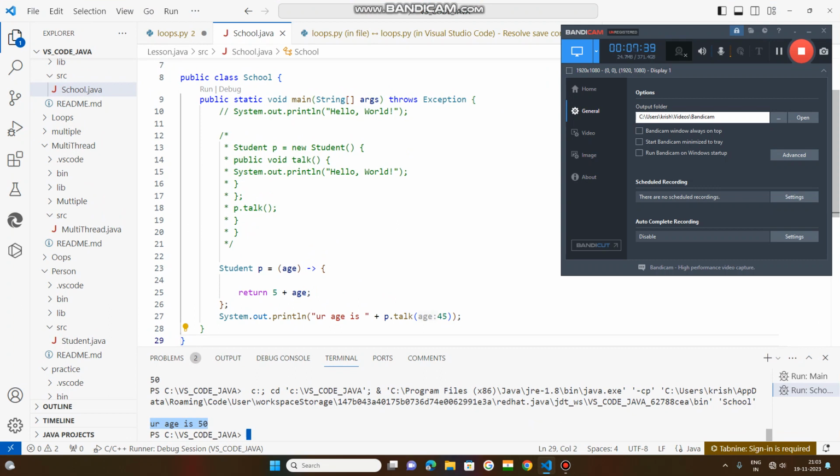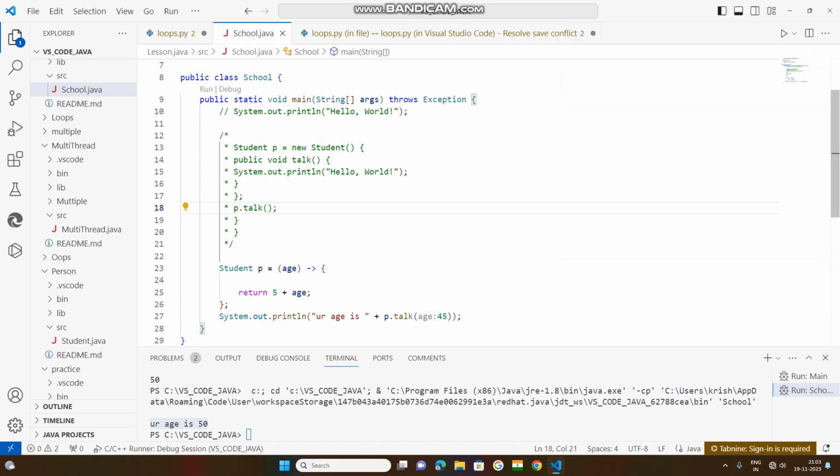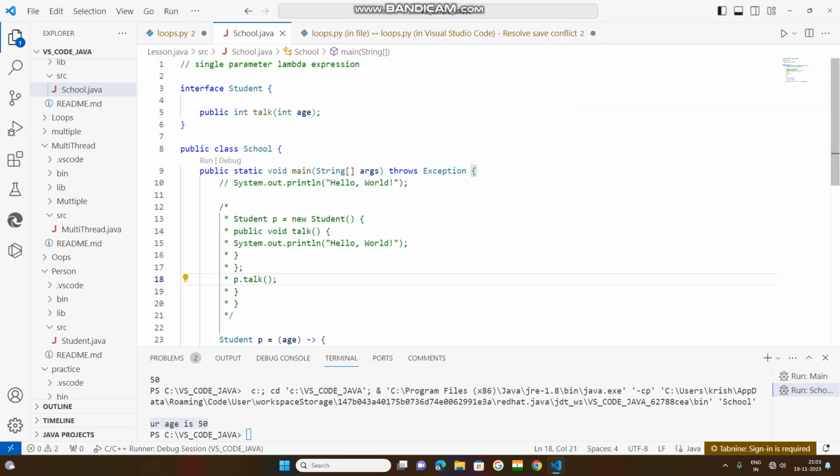Now what happened? Suppose in place of string I have passed int, and the parameter passed as age. Now it is a return type, it is not void. Before that, string was there, so string was returned.